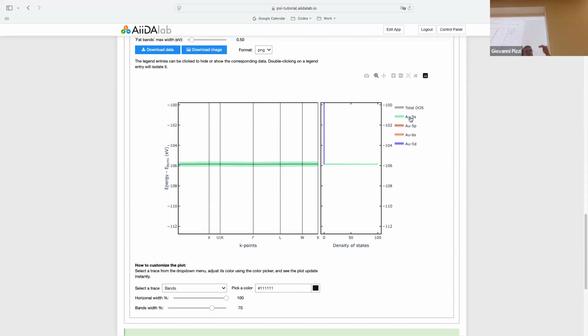So you don't have 1S, 2S, 3S, 4S, but we have 5S. Some pseudos don't have it necessarily, but people who generate this pseudo decided it was important. It's flat because it's a core state, a semi-core, essentially almost a core state. So the energy to hop between one 5S in one atom and one 5S in the other atom is very high, because they're very localized. It's very hard to make a 5S move from one to the other. And the bandwidth, we didn't have time to discuss it, but the bandwidth is related to the hopping probability, the hopping energy. The flatter it is, the harder it is for the electron to hop. That's why the core states and the semi-core states are essentially flat.